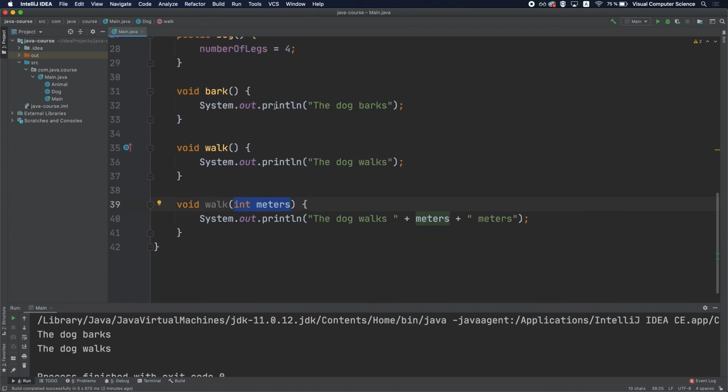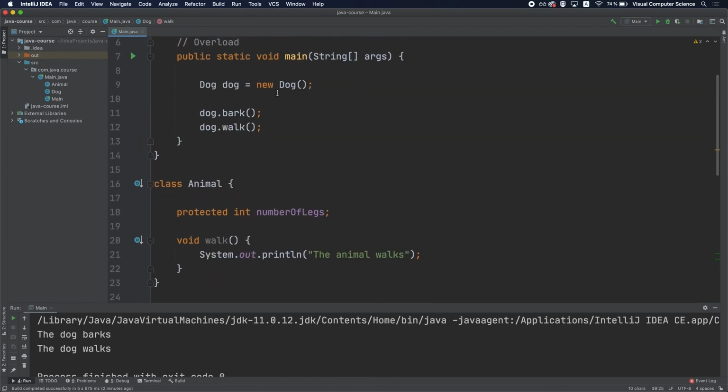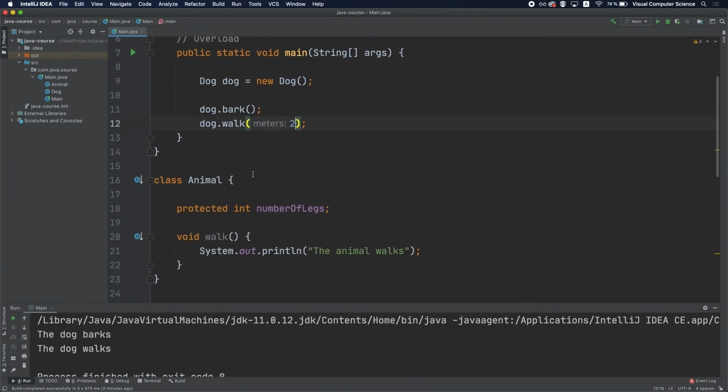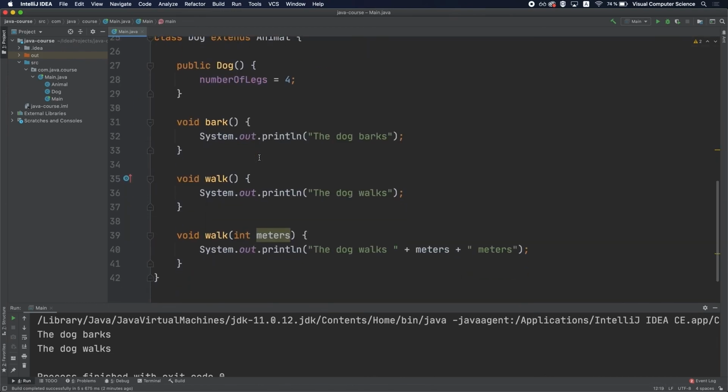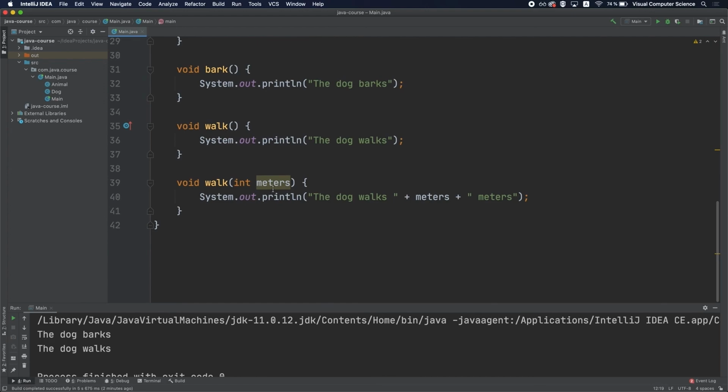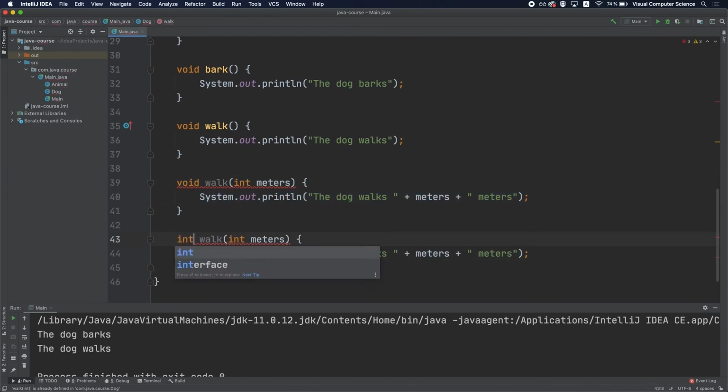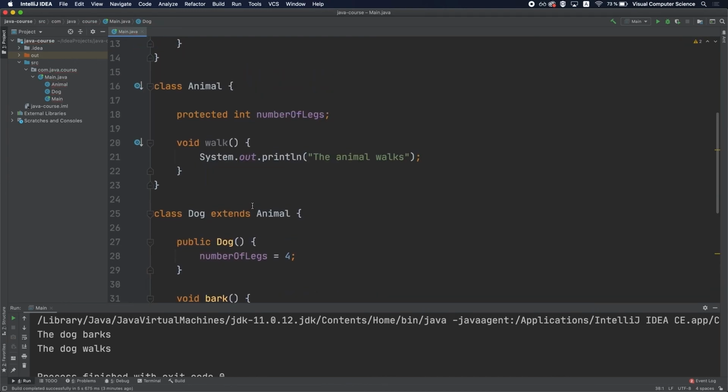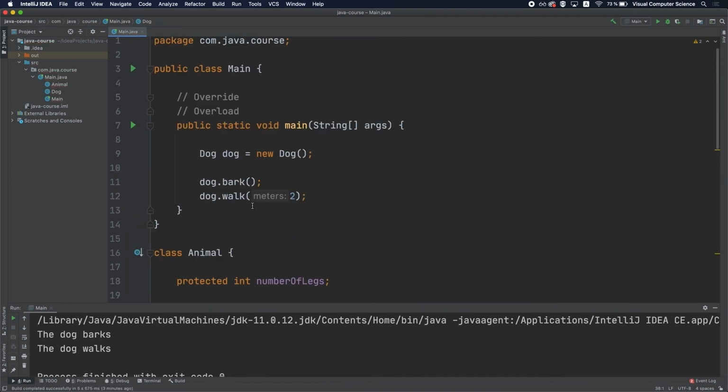Depending on how we call this method, or in other words, which parameters we pass here, either none or a simple integer, the code will be executed on different paths, right? It's just a different signature of a method with the exact same name. So that's the main idea between override and overload.